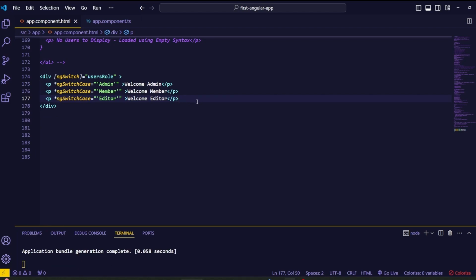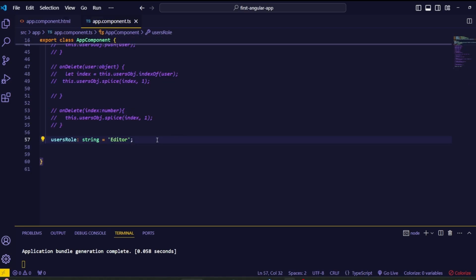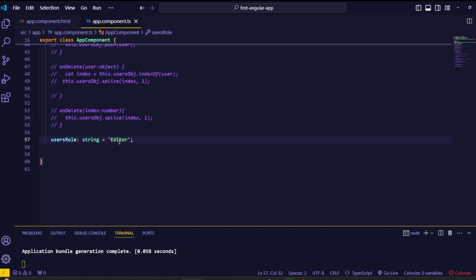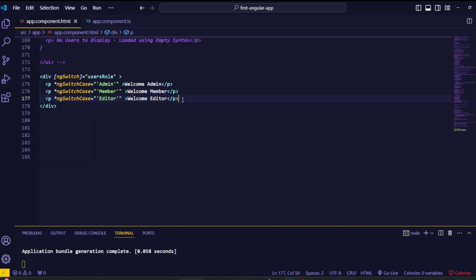So guys, before the end of this lecture, let's look at another case for this. Imagine that we are building this logic for our application's login page. If admin logged in, we are showing the welcome admin message. If the member logged in, we are showing this welcome member message, right? Think in any case, if there are no users logged into our application, in other words, this user's role variable doesn't have any value assigned to it. In that case, we want to change the message to something else like please login or something, right?